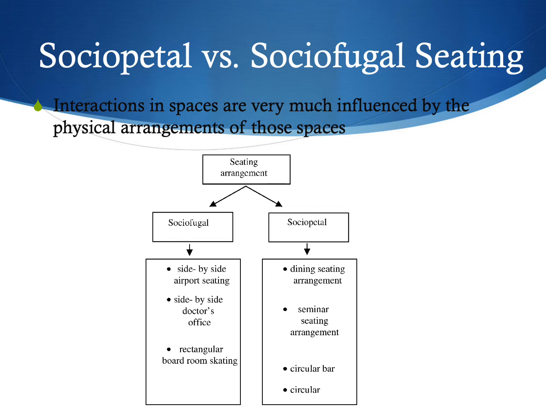I think many of us are unaware of how much our immediate physical environment has an effect on our ability to interact with those people that are with us at the time. In this presentation, we're going to talk about how different types of seating make some types of interactions easier or more difficult. So let me start by talking about the difference between sociofugal and sociopetal seating.